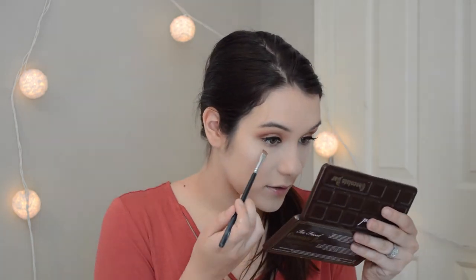I'm going to go in with a Morphe 165. It's just a flat definer brush. I'm going to go in with the first shade that we used, Salted Caramel, from the Chocolate Bar palette. Then we are going to buff this underneath our eyes.